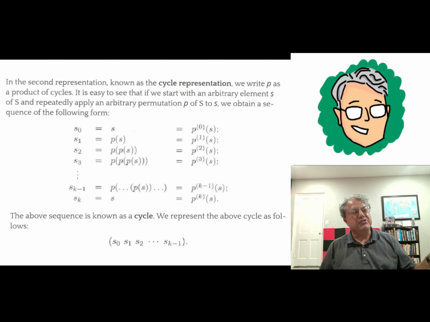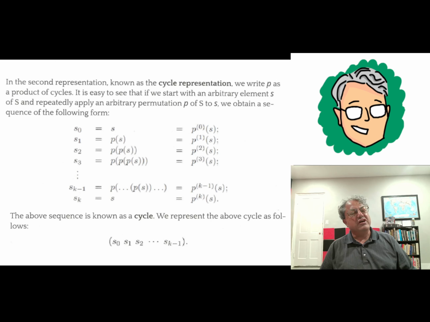You can just keep iterating this map P, this permutation map. It functions like a map. So you can start with what I'm calling S sub 0 here, which is the first element of your set. Little s is an arbitrary element of the set capital S that you started with. For instance, for the set in the last example, it could be the number 2, or any of the numbers from 1 to 4. So we're just looking at S sub 0, some fixed element of that set.